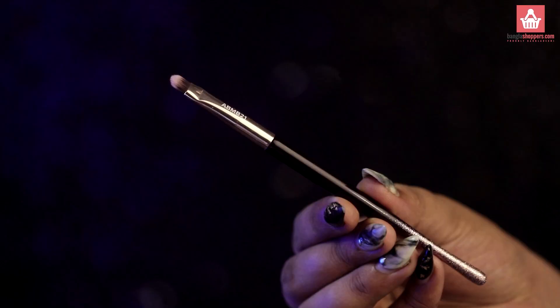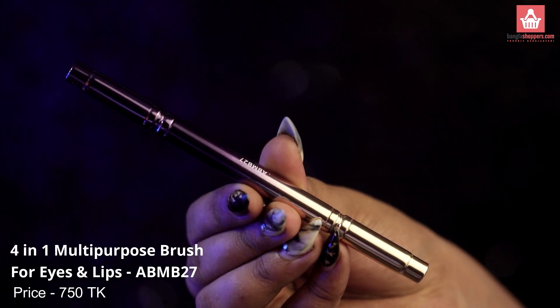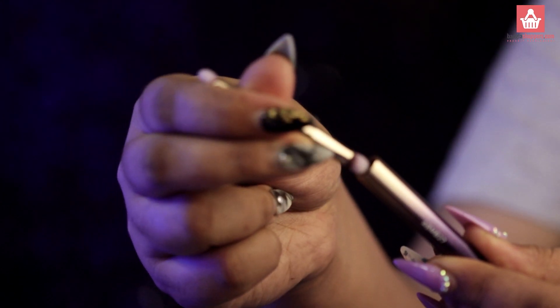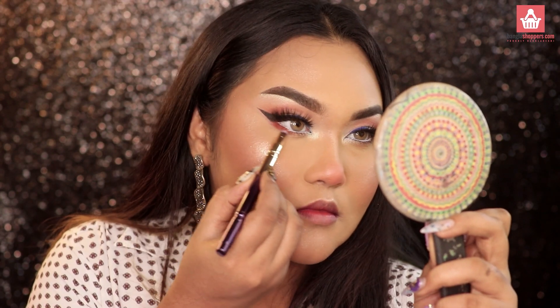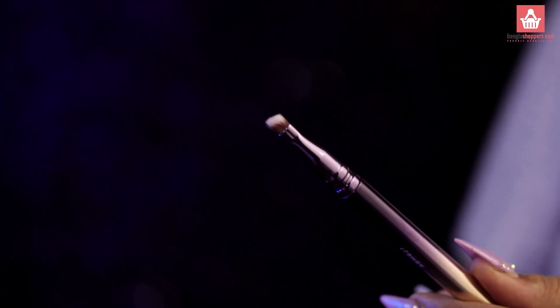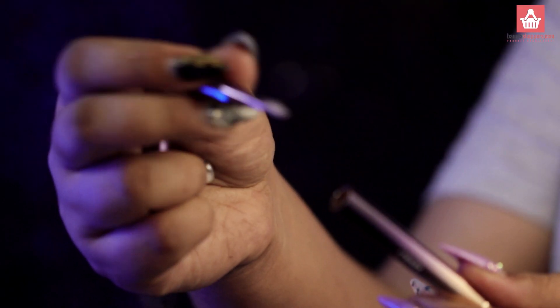This is their rounded detailing brush. I love using this to highlight my inner corners, nose bridge, and brow bone — it's a must-have in your collection. Next is their 4-in-1 eye detailing plus lip brush, which is one of my absolute favorites. It has two sides: a tapered pencil brush and a rounded pencil brush. I always use pencil brushes to blend out eyeshadow on my lower lash line, or on my crease for smoky and cut crease looks. It also has an angled brush side for lower lash liner application.